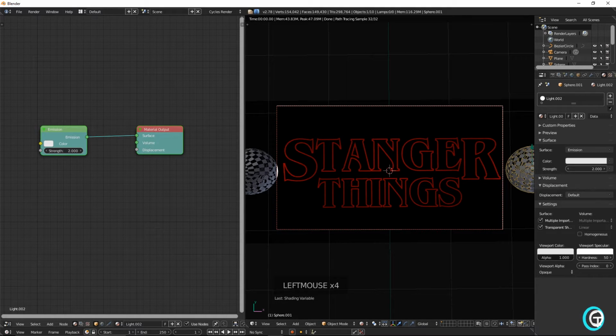Let's see if it gives it a little bit more light here, and see how it looks. And let's go really high for this one. Let's go 10 here, because we want to get these bright highlights on this text. So let's keep it 10, and maybe try 5 on this end over here.